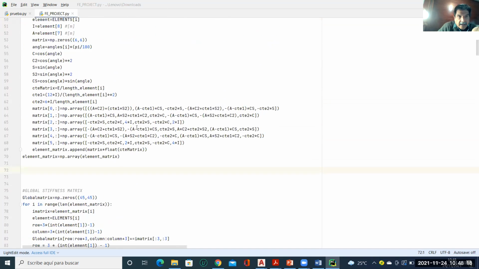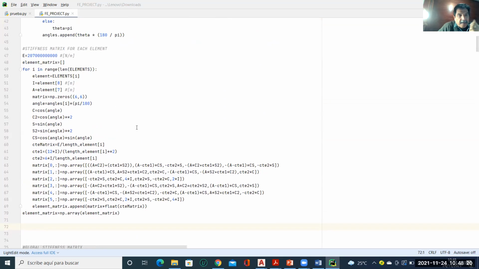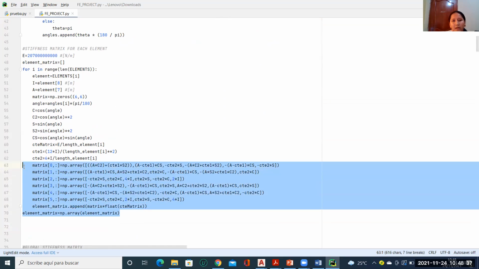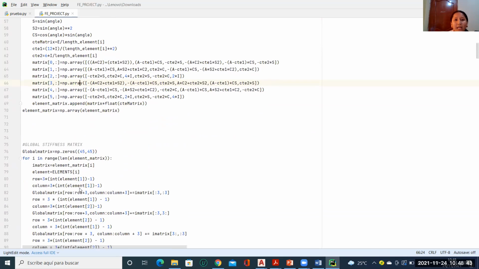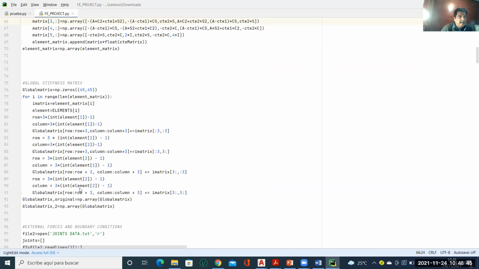I'm asking you, where can you show me where you form this matrix? How to assign the element to the global matrix? Exactly. Use 3 multiplied by n minus 1 for assigning the element. That's enough. Thank you.